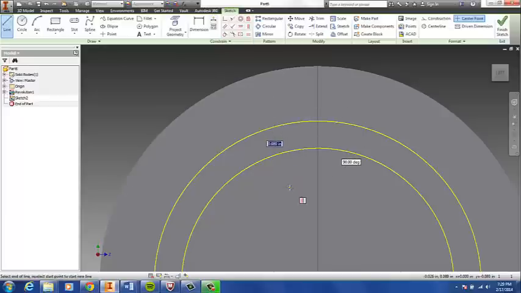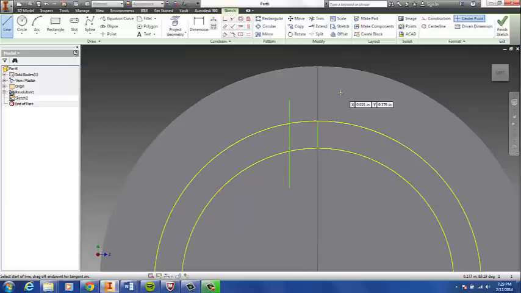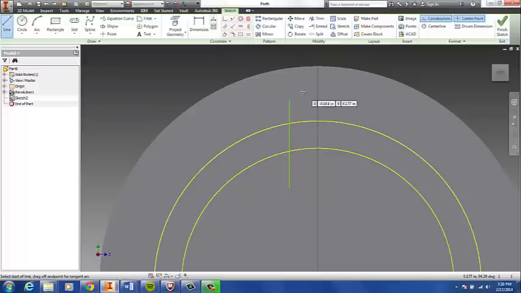And I'm just going to do a line. That'll be the center line. In fact, let me do that as a construction line. And I'll put another line on the other side.